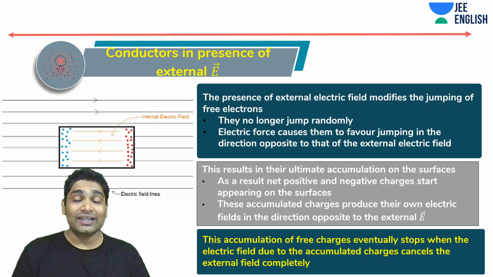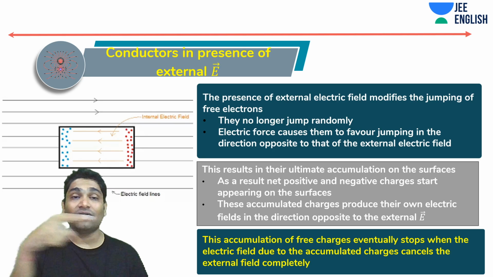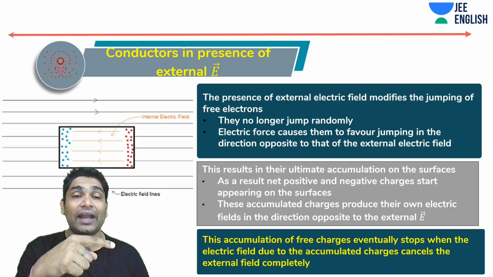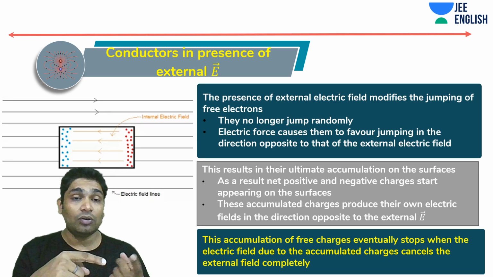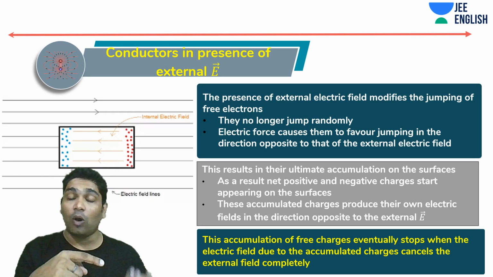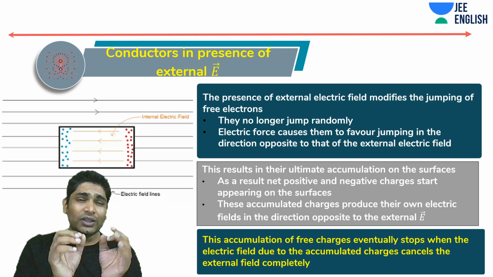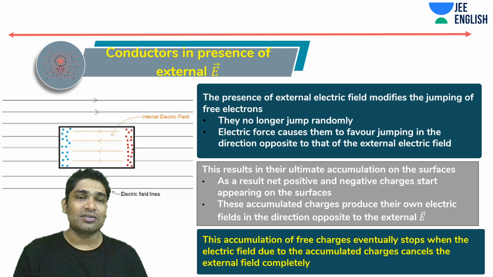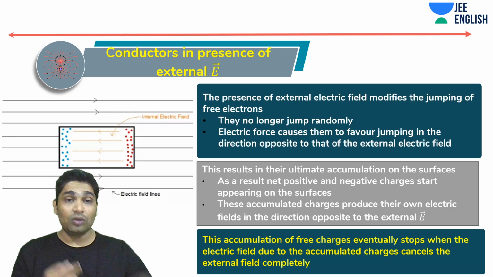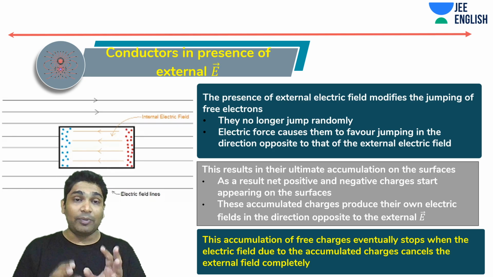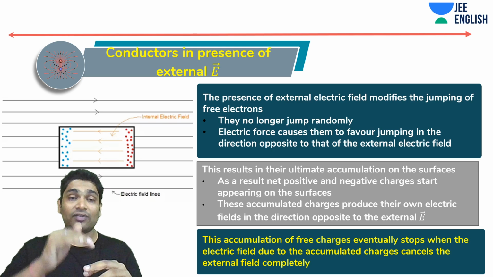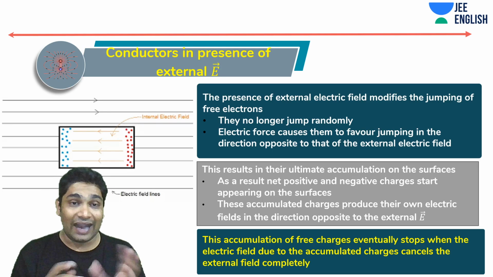Now you see, there's an external electric field pointing in this direction. So this field starts applying an electrostatic force on all the charges present in atoms. So on the nuclei, on all the electrons. However, all the nuclei are firmly fixed to their positions. Though they feel the force due to this electric field, they cannot go anywhere. The same happens with most of the electrons. The only one who can move freely is the free electron. Now earlier, before this field was applied, this free electron was jumping here and there randomly.